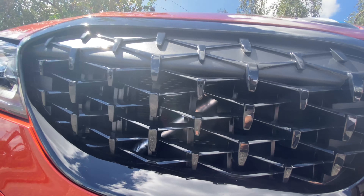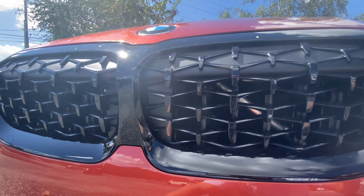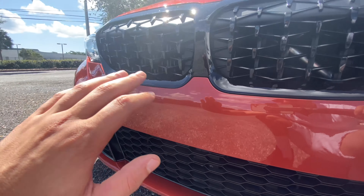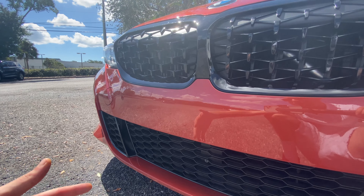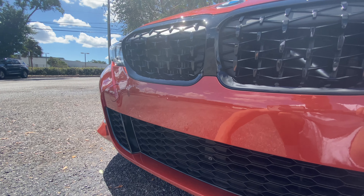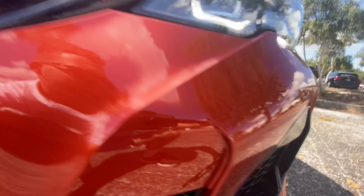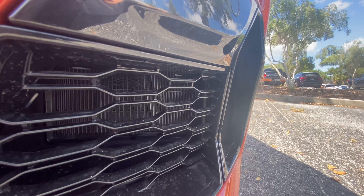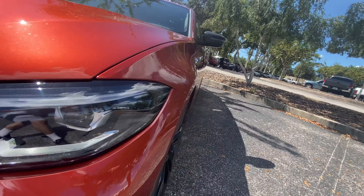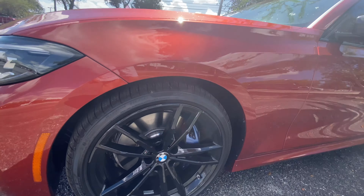Inside this grille you're going to have really stiff cross supports, which will definitely aid the overall handling on this sports sedan. You're going to have parking sensors up front too — this vehicle has full 360 sensing. It's not going to have an overhead 360 camera but it's basically just as good when it comes to this overall sensing system. Continuing down here, of course we're going to have a functional air curtain — it's going to help your brakes and aerodynamics.